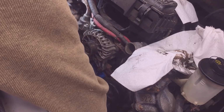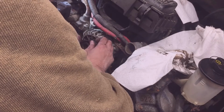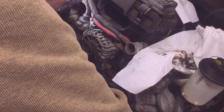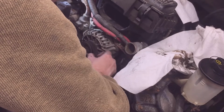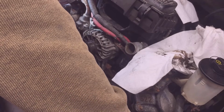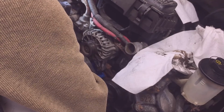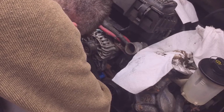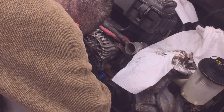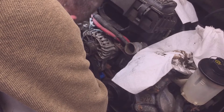The pulley can go back, and the serpentine belt can go back on. And let's see, something like that. Probably making it look harder than it really is. And there we go. Make sure I'm on my other pulleys, not on my AC compressor, and it's easy to be on the crankshaft there. There we go. It's on.